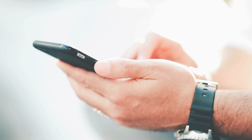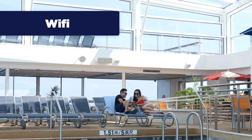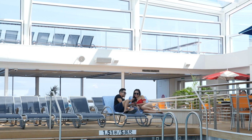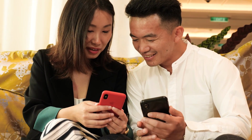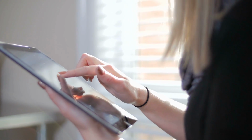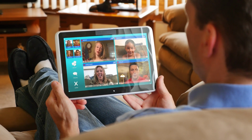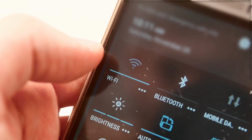Something else that'll cost you extra on a Royal Caribbean cruise is Wi-Fi. Yeah, staying connected on a cruise ship, it ain't free. No, there's no complimentary internet, no free hour on board. It's going to cost money if you want to use Royal Caribbean's onboard Wi-Fi. Now, the good news is if you pre-purchase before your cruise for the duration of your sailing, you can oftentimes get a very good deal on it, and it is not nearly as expensive as it once was.